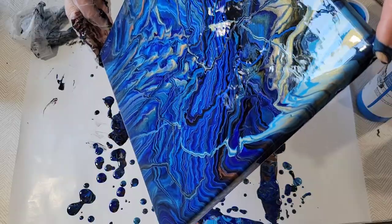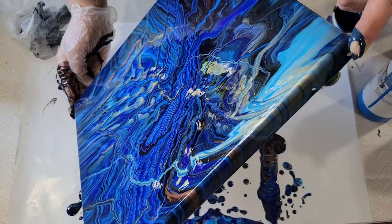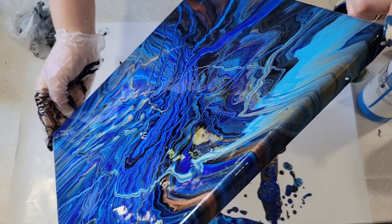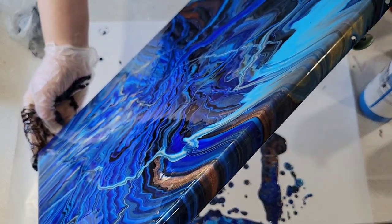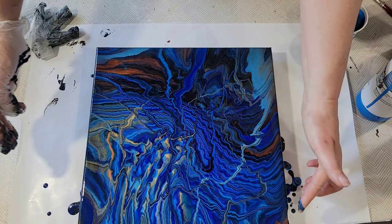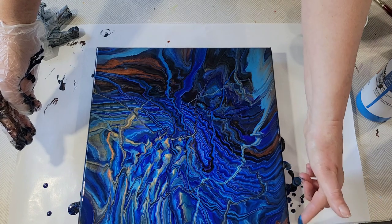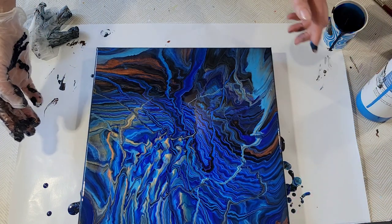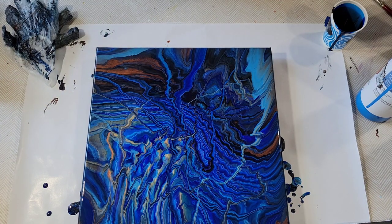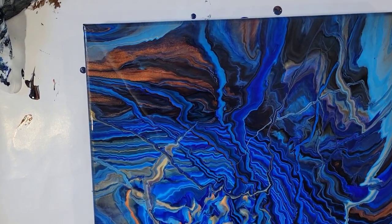You know what? This isn't that bad. It's kind of exciting. Oh, look at, I wasn't gloved up. Touch up that little tiny bit there. Okay. I actually like this. I didn't think I was going to, but I do.